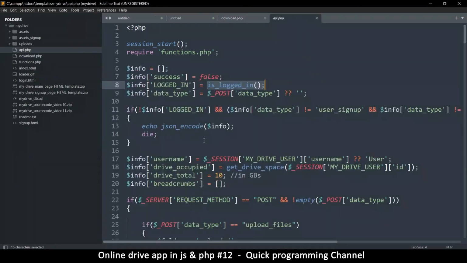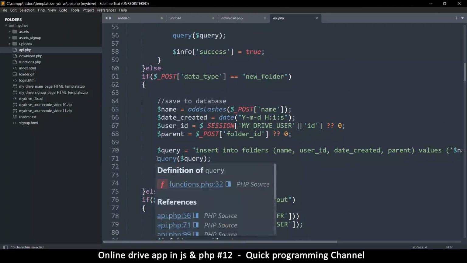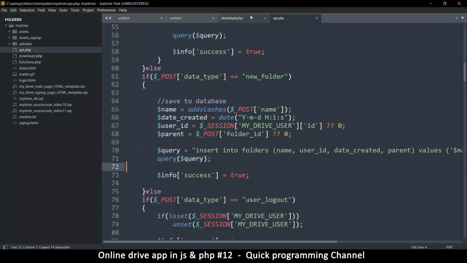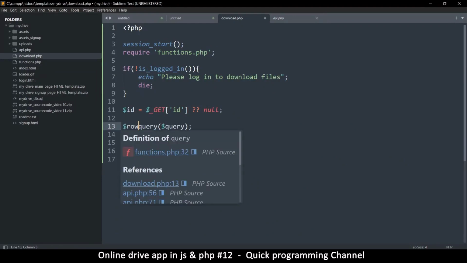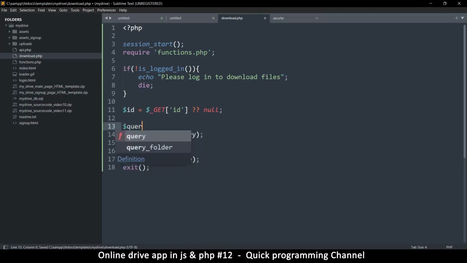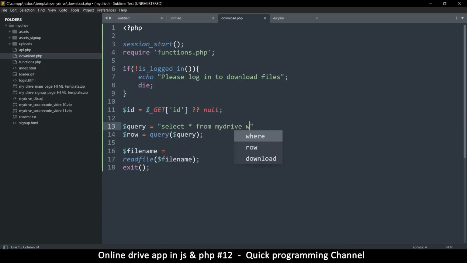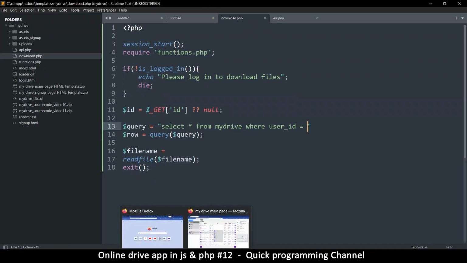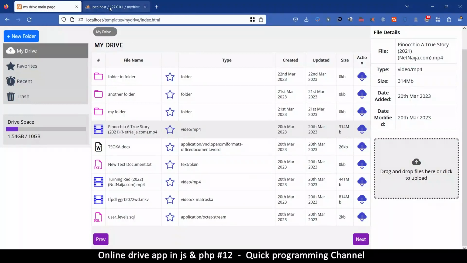Okay, so back to this. Let's see here. I'm looking for where we use our query. That way I can copy. So this is all we need to do, just create the query and run it. So right about here, I'm gonna do this, but I need to capture what's in the query. So that is the row of the file. And let's make our query here quickly. So query is equal to, I'm gonna say select all from my drive where user ID is equal to, now here is where we need the user to download only their file. So I think this is actually fine, whether or not we use the ID is okay. I think we can omit the slug here because there's an access issue here.